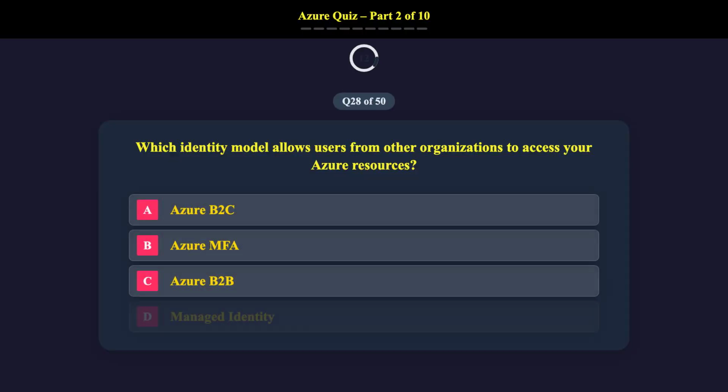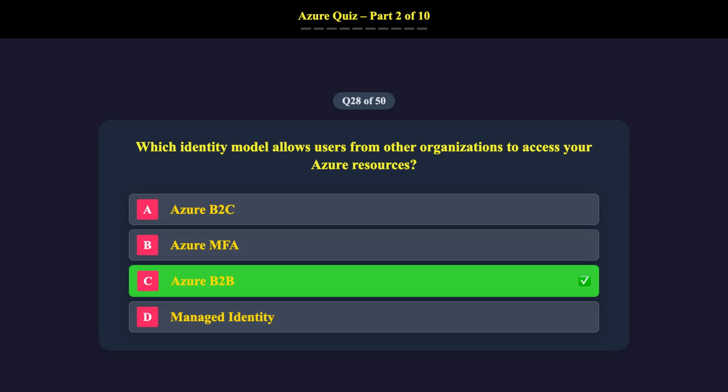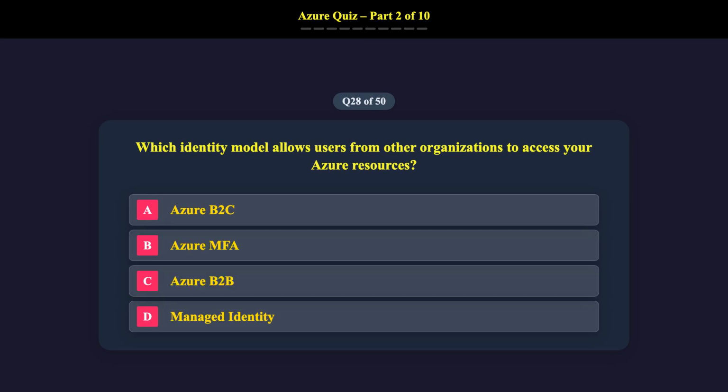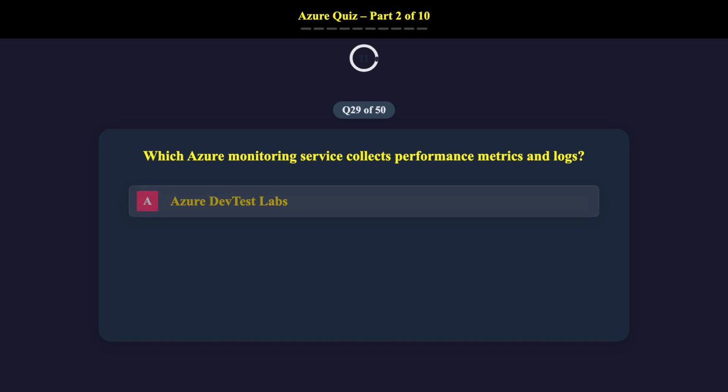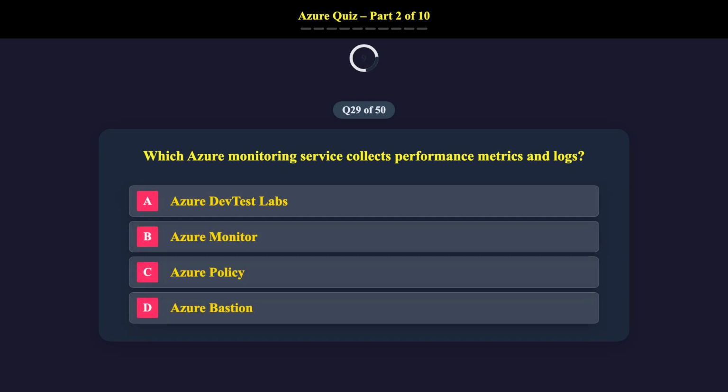Question 28. Which identity model allows users from other organizations to access your Azure resources? Question 29. Which Azure monitoring service collects performance metrics and logs?